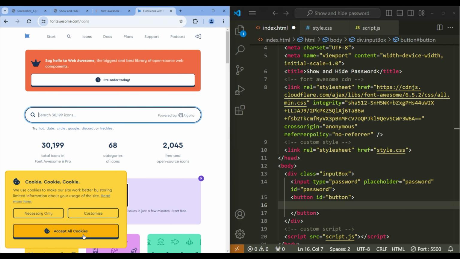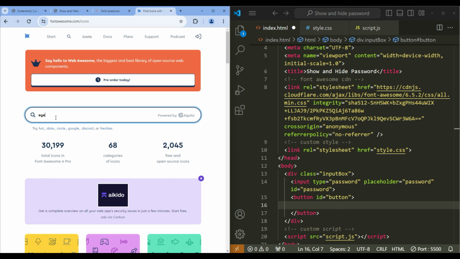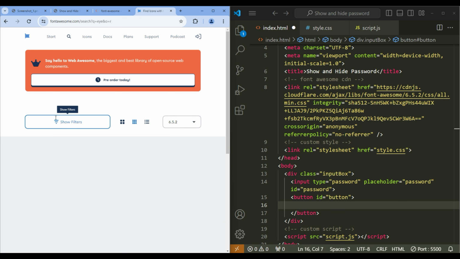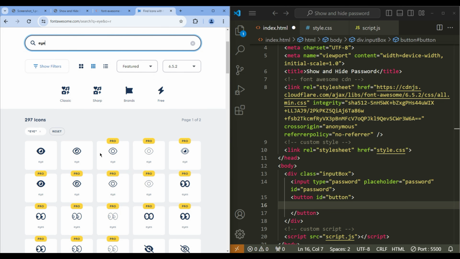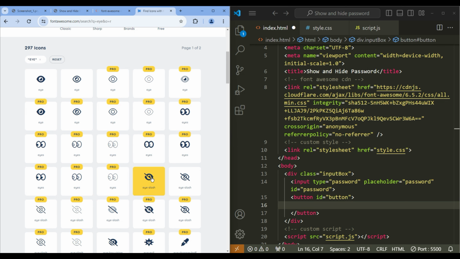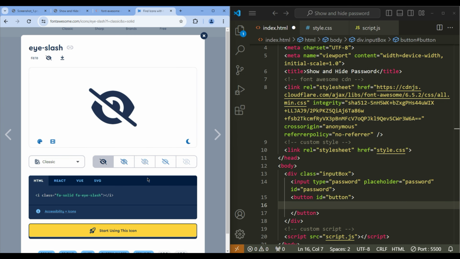You can then search the icon. Choose the icon and click on them. Copy the HTML code and paste them inside the button tag.